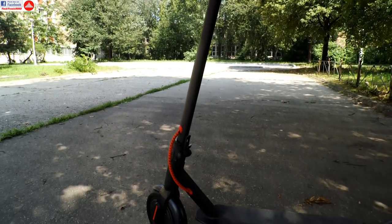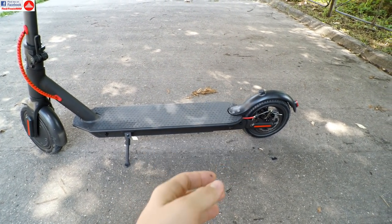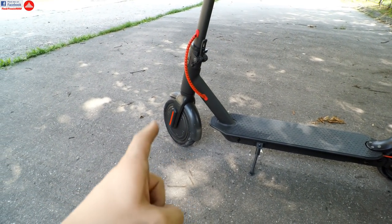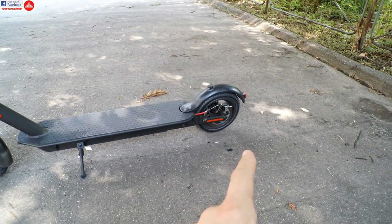So it's time for the pros and the cons now, and as you've seen, this suspension is wonderful. It really works very good. The electric brake on the front motor also works really nice. The disc brake is very well adjusted from the factory.